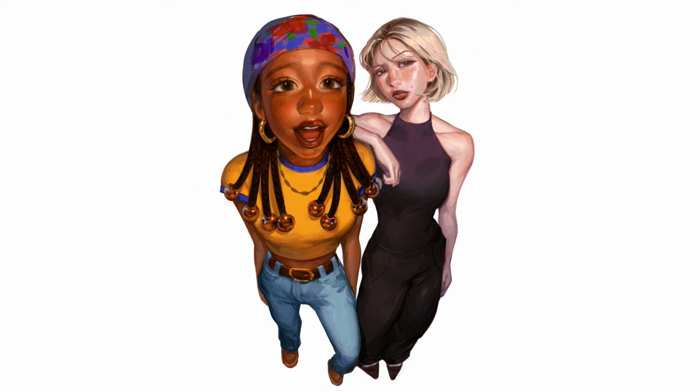Now I'm just going in, adding in all those little accessories I was talking about. So here I made some chains and just set them to their own layer, added some different colors, and here I'm working on the blonde's accessories as well. Very simple. I didn't want it to be too distracting.